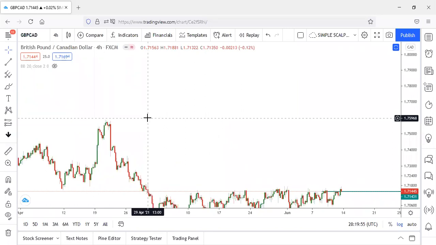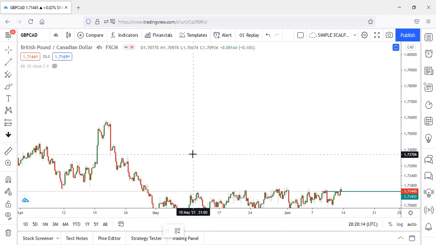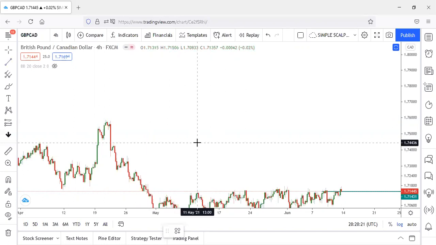Last week we discussed the beginning of market structure, which is what we know as higher highs and higher lows in the case of an uptrend, and lower highs and lower lows in the case of a downtrend. That is the beginning of our market structure. What I'll be sharing with you today is a little bit different, in continuation of the training we had last week.